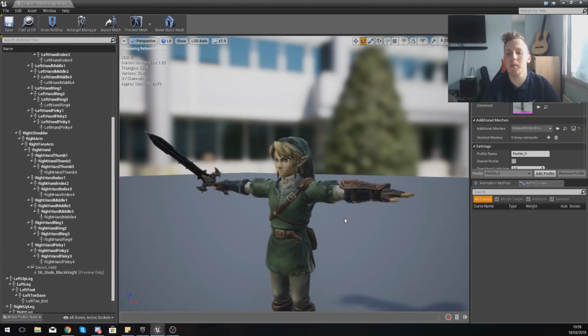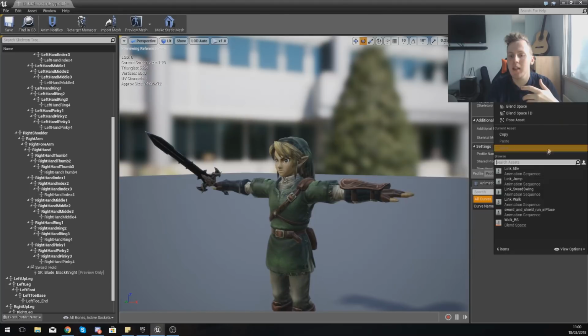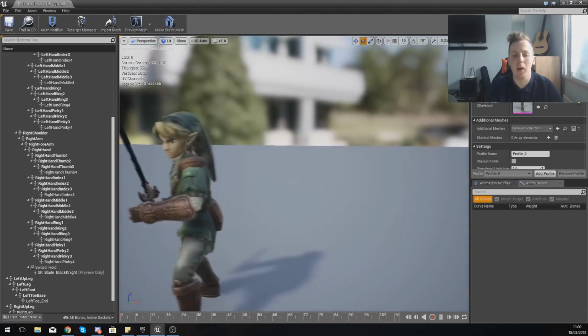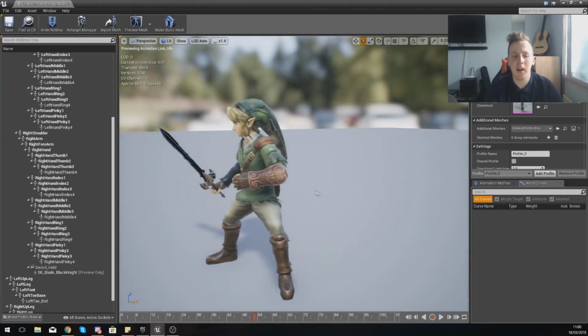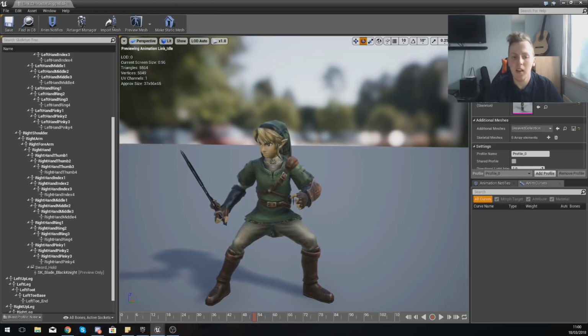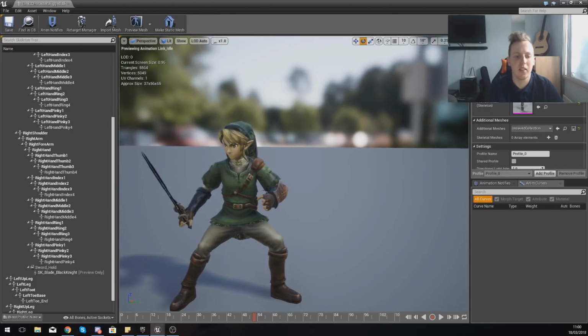So what I'm going to do to make this easier, because mounting the shield when the player's arms are like that isn't going to give you the best idea of how it's going to look when it's properly being held, is use an animation to preview that. I'm just going to set this to maybe the idle, and then you can see really where the shield should go. So if I go ahead and pause here, what you should find is the shield should just cover the hand just like that.